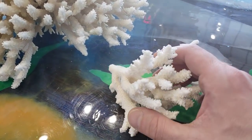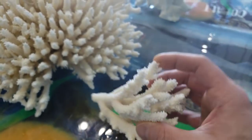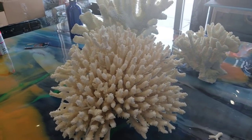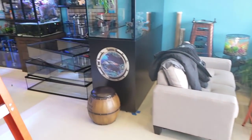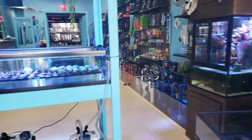Just check out the coral lights on this piece. That's a big chunk of calcium. Back in the day, we used to take our dead corals, crush them up, and throw them into our calcium reactors. We would melt them down and use it to replenish and refuel the tank. That's for another day — we'll talk about that next time.